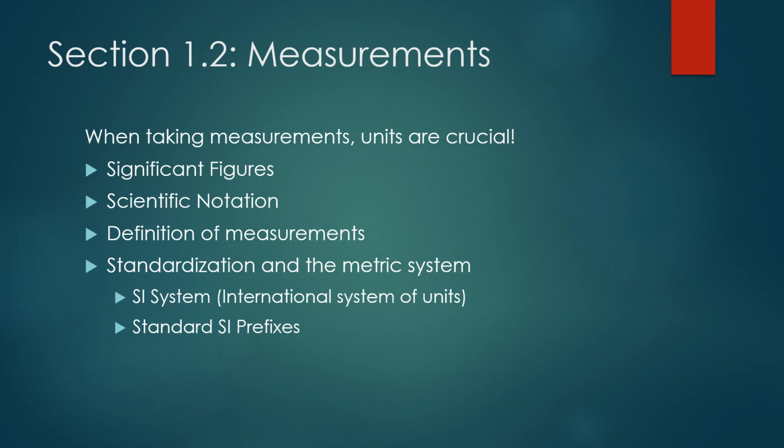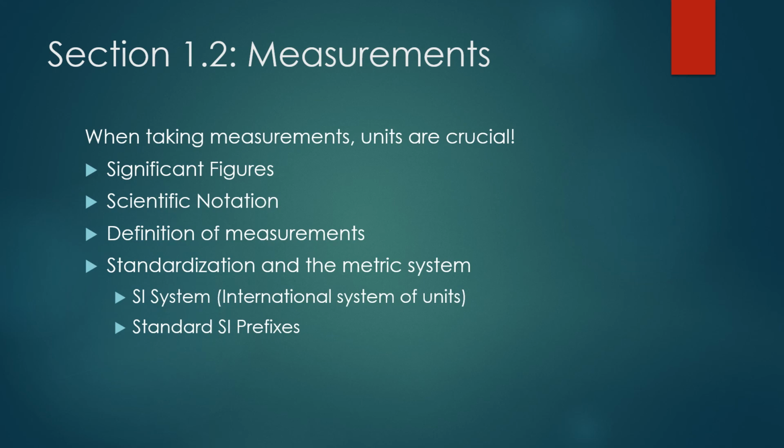Next, let's move on to measurements. Now this is section 1.2 in your OpenStax book if you wanted to read along at all. So when taking measurements, units are very crucial, and that's something that I'm going to point out quite often in class, as well as in lab. No matter what lab you're in, make sure you're putting on units. If the units aren't there, the measurement itself has no meaning. Because I could say, oh, 1.52. That's just a number. If I don't have a unit, it doesn't tell me 1.52 of what? Centimeters, meters, inches, because those all mean different things. So the units define what the number means.